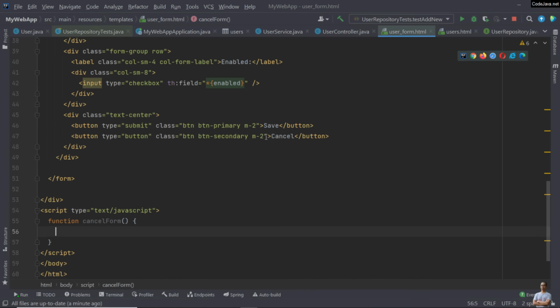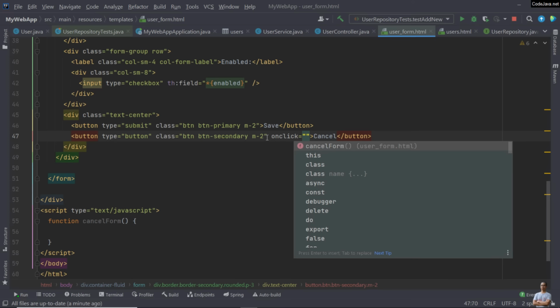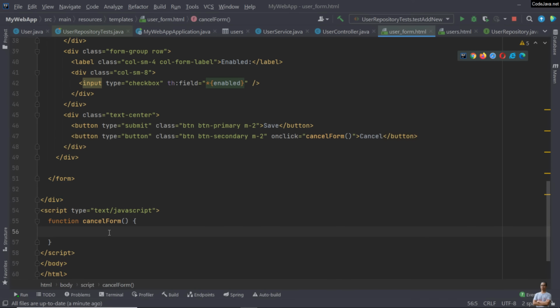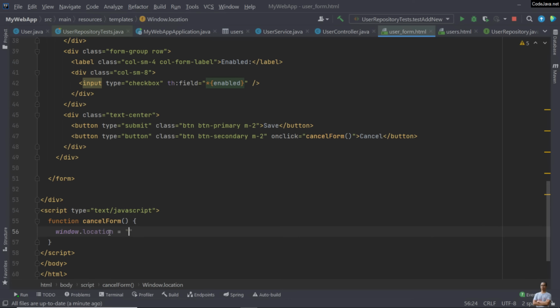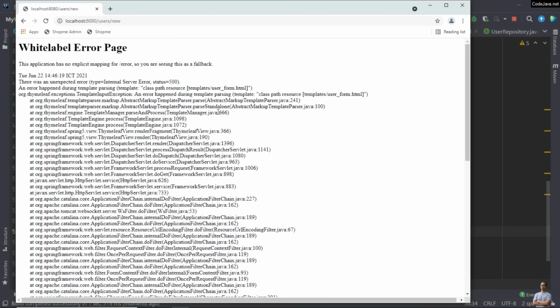And in the onclick event of this cancel button, we call the function cancelForm here. And in the function, we set the URL of the browser's window.location to the URL of the users listing page, and we should use a Thymeleaf expression like this: /users.